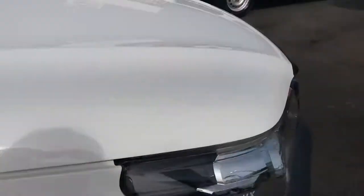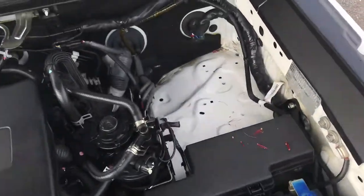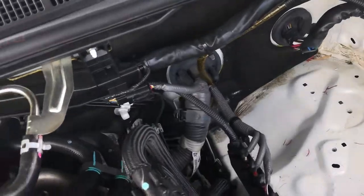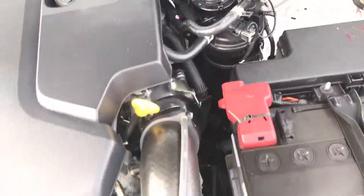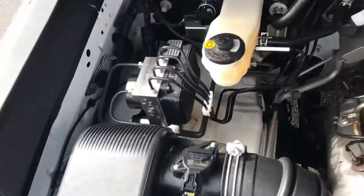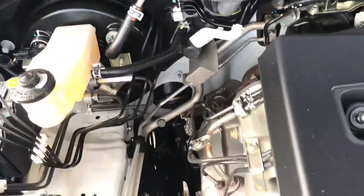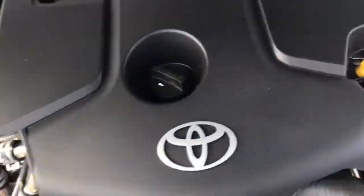And I'll show you the engine bay. Very clean, very neat looking engine.